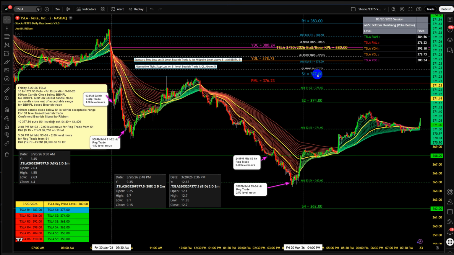The 377 is the price to the level. Because of all the stock splits that Tesla has gone through, there is no 377 put. The closest strike to that is the 377.50 put. In this case, on this Friday session, it is a 0 DTE option for a Friday expiration date as well, as Tesla has options that expire every Friday.